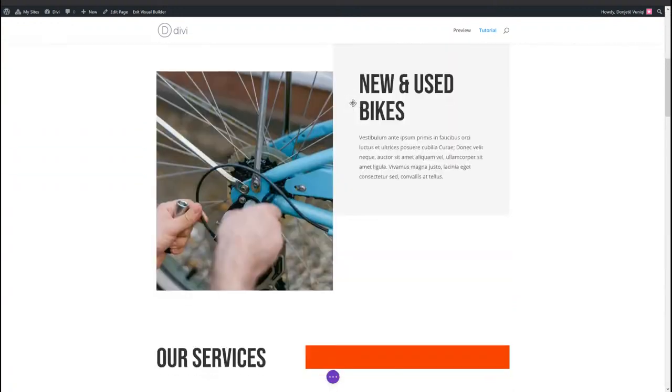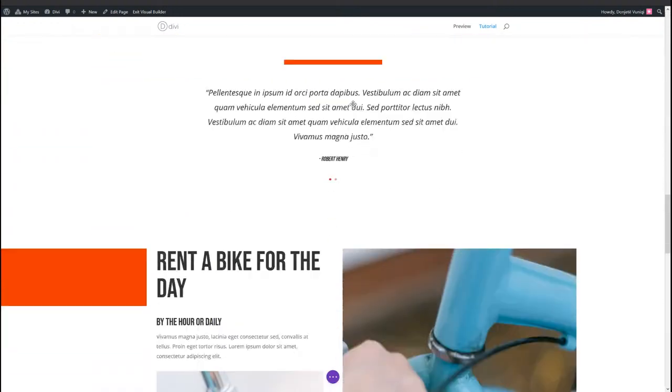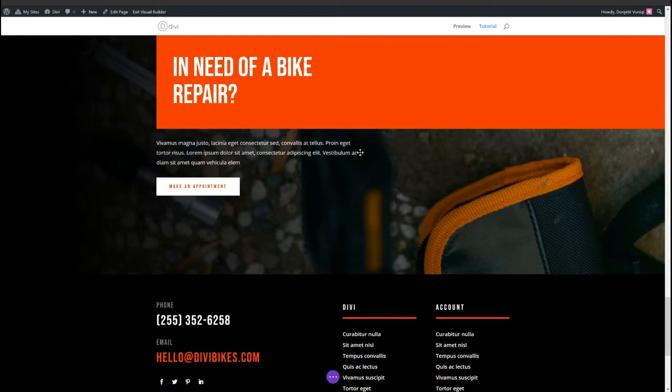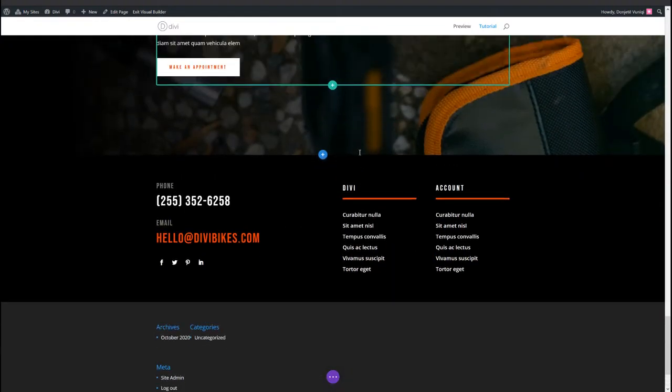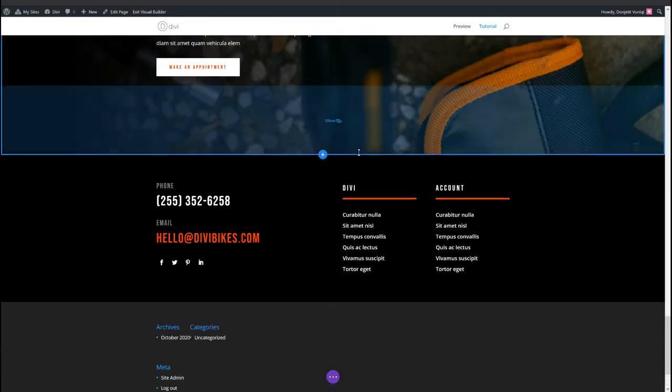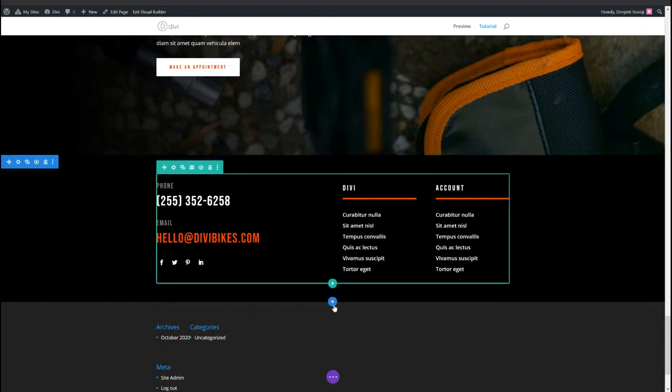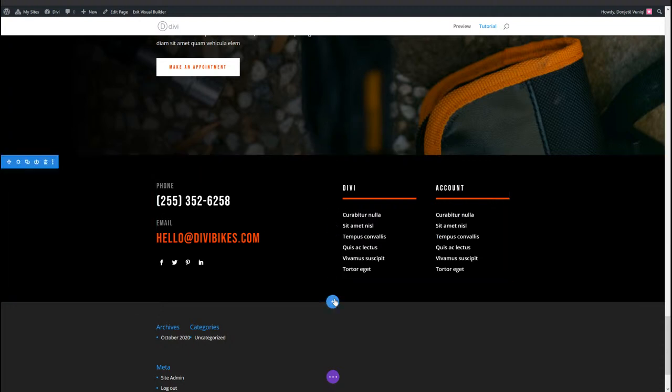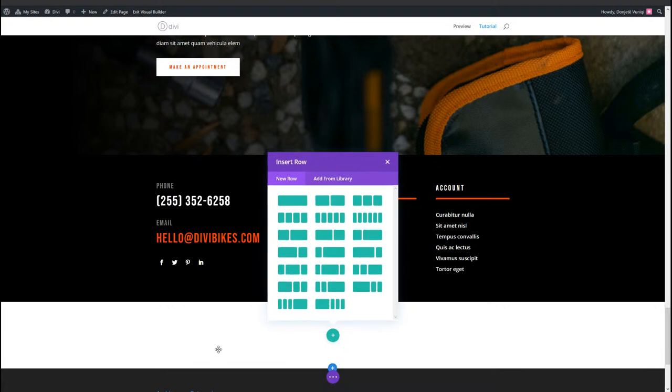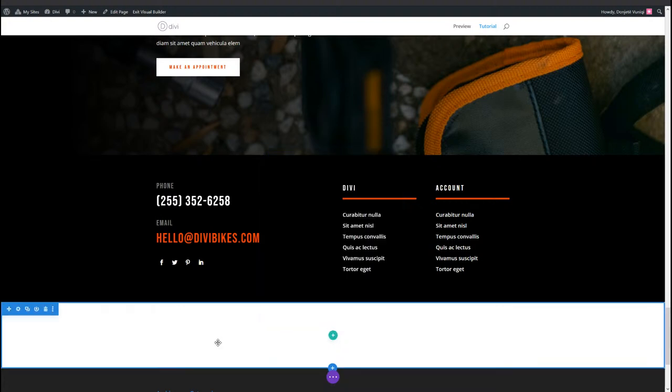All right, so I'm here inside the Divi builder, and to build my cursor, I'm going to use a built-in text module. For that text module to be present within my page, I'm going to add a new section to the bottom of my page. This section is just a placeholder, and there's a particular reason why I'm adding this to the bottom of the page. The way the Z index works within a Divi page is that the last section has the highest Z index, so it overlaps everything that goes above it. That's the reason why we're adding it to the bottom.